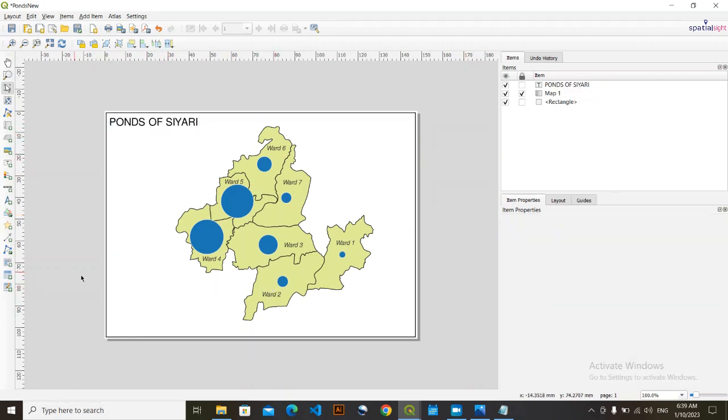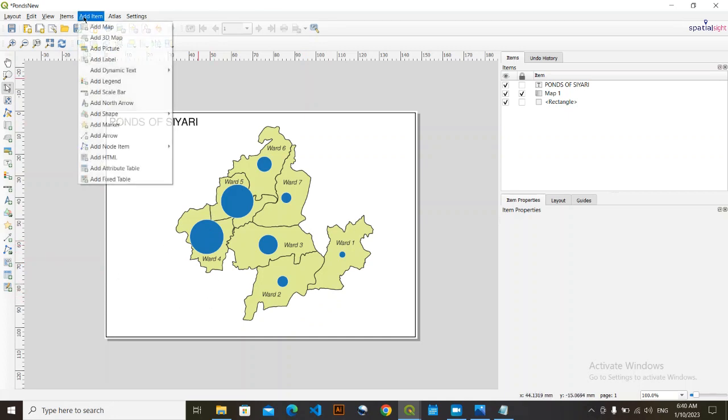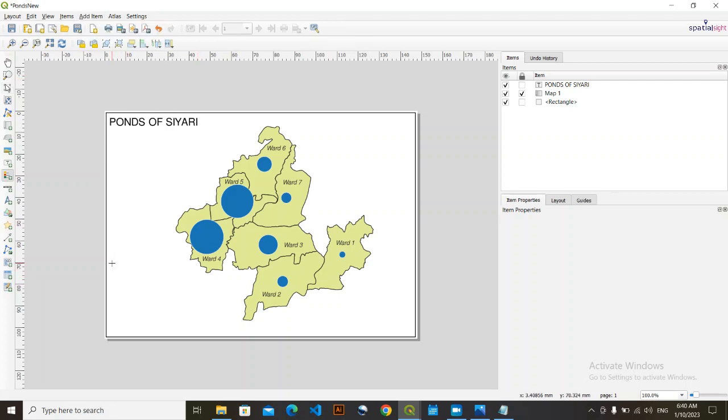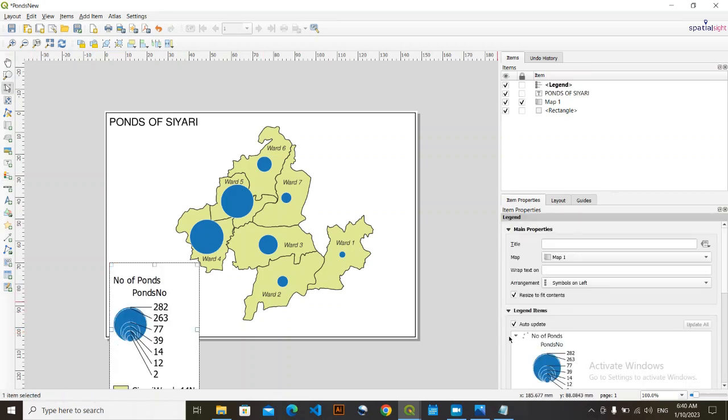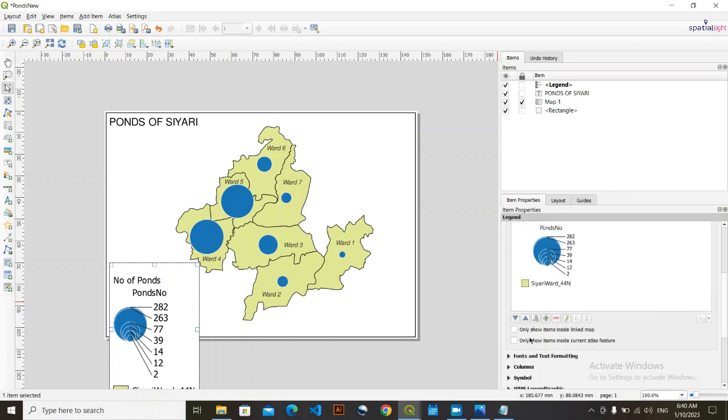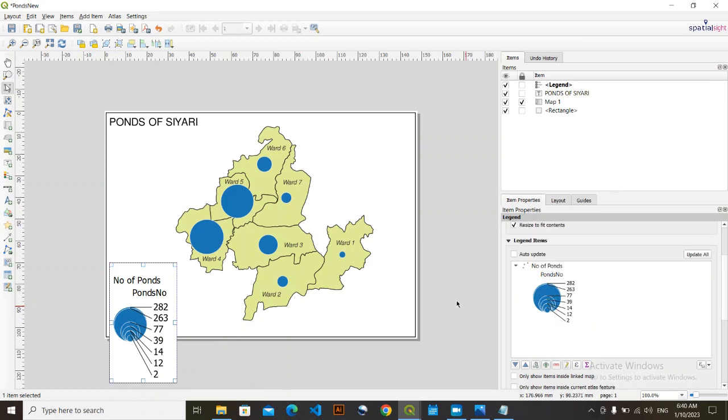And of course, we're going to add a legend here. Simply go to add item and go to add legend. Just click it and drag it. Now just click here and select it and remove it. So here number of points. I don't want this bonus no more.